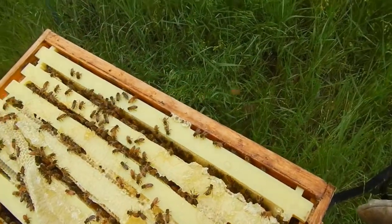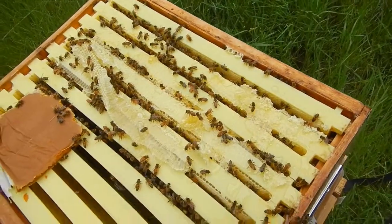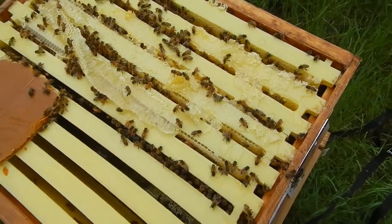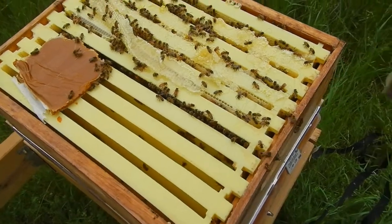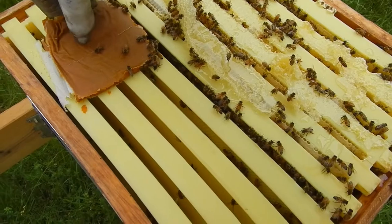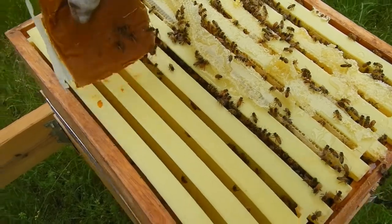Okay, we got 1, 2, 3, 4, 5, 6 frames. Going good. Once again, the pollen patty is really kind of preventing them from doing anything over here, so I'm going to get rid of that.